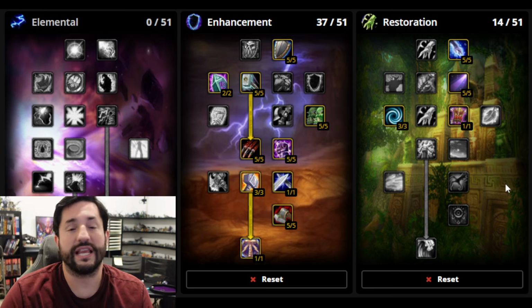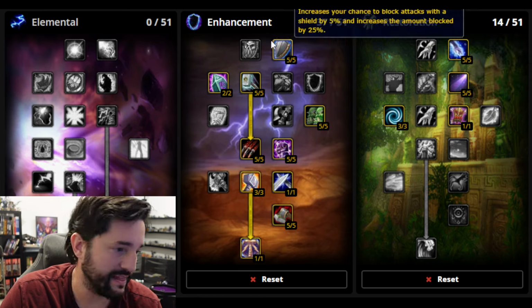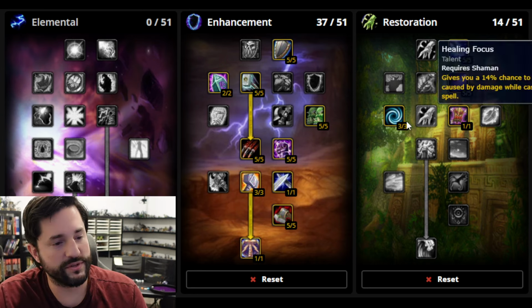There is a version of a leveling spec that I did that I respecced while leveling, and I picked these 14 points up and then pumped out the rest in Enhancement. You're not able to pick up Toughness and these other things, so it's a bit risky, but man, for leveling was this nice.